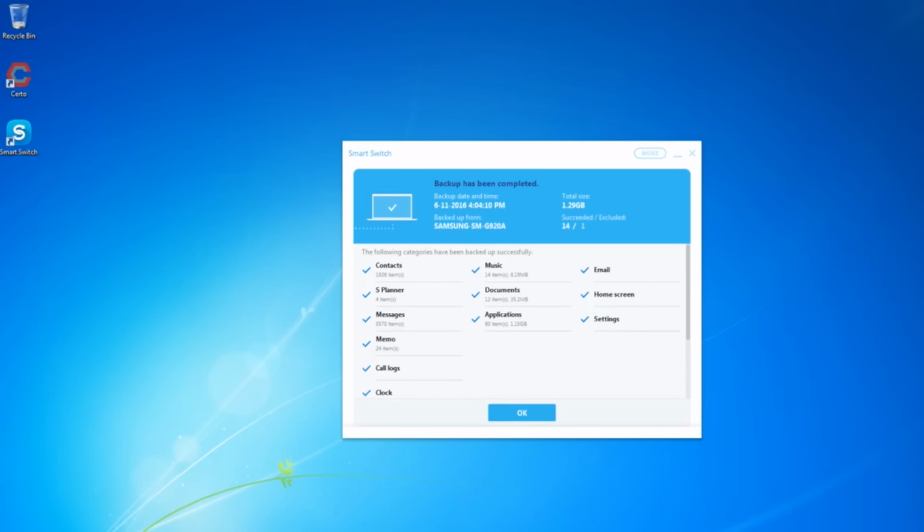And now you can see that the backup has been completed, the items that were backed up to the computer, and the total space used, which again was only 1.29 gigabytes, so I'm not sure why it takes so long. Just below that, you'll see that there's an exclusion showing anything that I unchecked, so that in fact was what was not backed up from the phone.